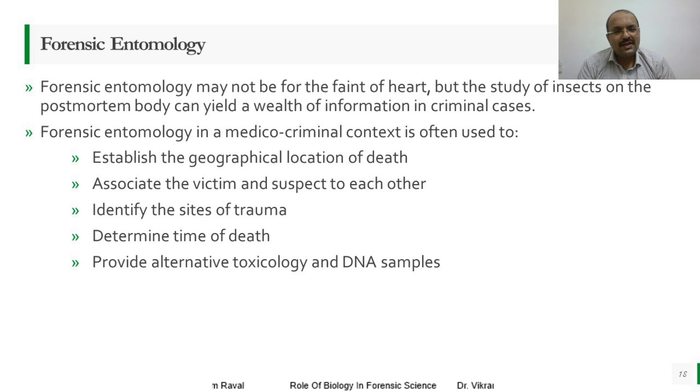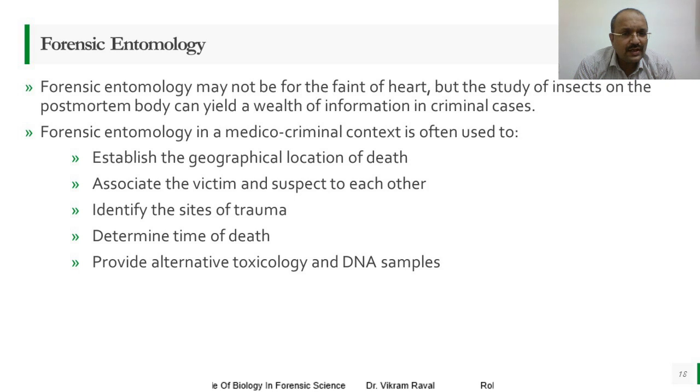Forensic entomology in a medico-criminal context is often used, first, to establish the geographical location of death. The presence of a few insect species on the body suggests that the crime scene is the actual scene where the death has taken place and the dead body has not been transported from one place to another. There are certain species which might be observed, which are the common flora in that particular region, that will be observed on that body.